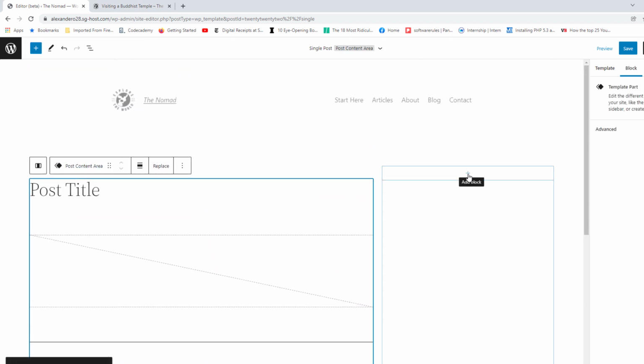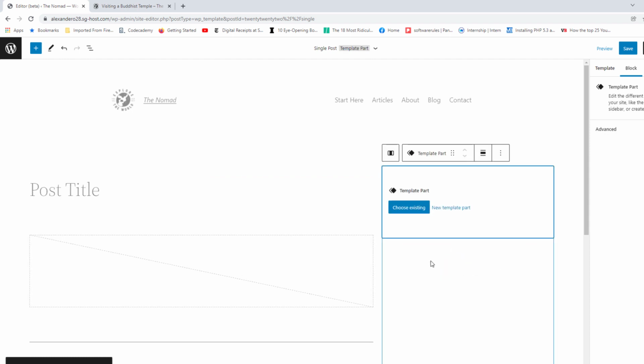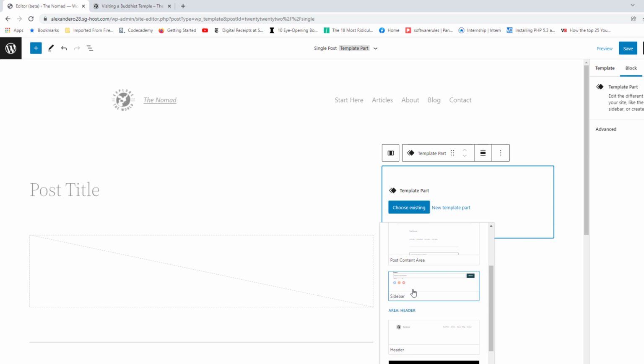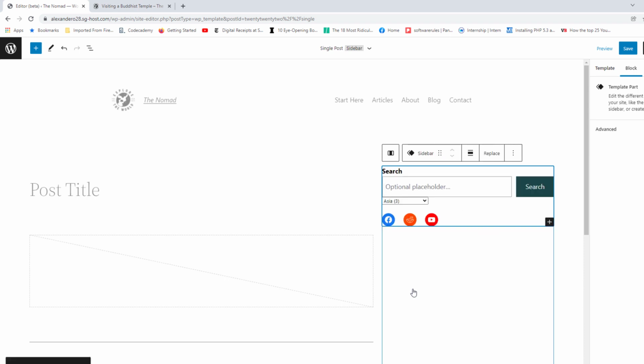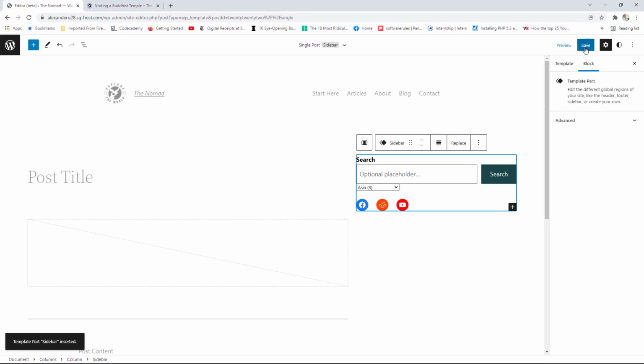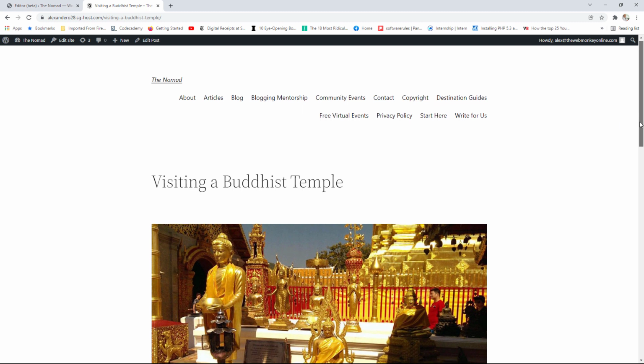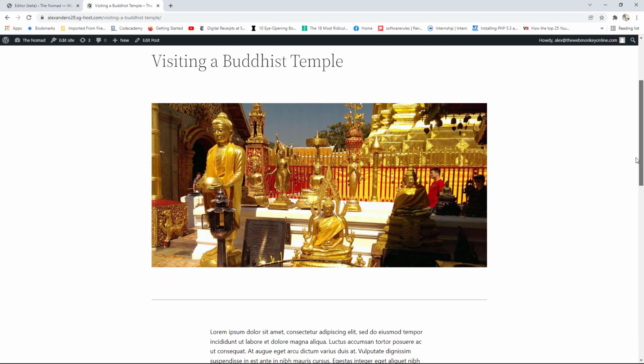And then on the right, let's go back in there, go back to template part, choose existing. And of course, we're going to now choose the sidebar template part we created earlier. And there you go. I'm going to go ahead now, save this. Again, it's saying, hey, this will affect the single post template. Yes, let's save that. And now check this out. This was the initial custom single post template for 2022 theme.